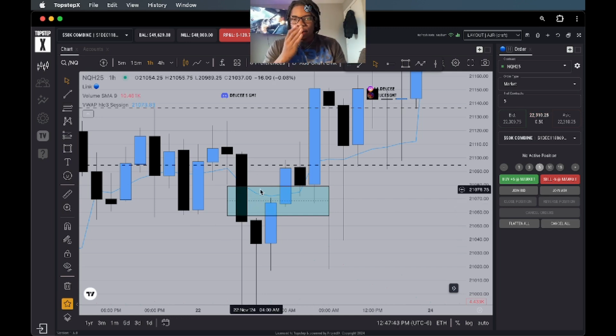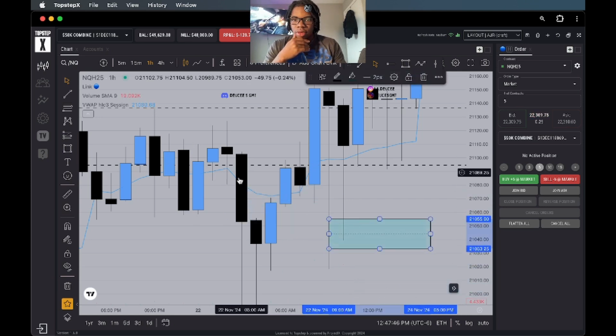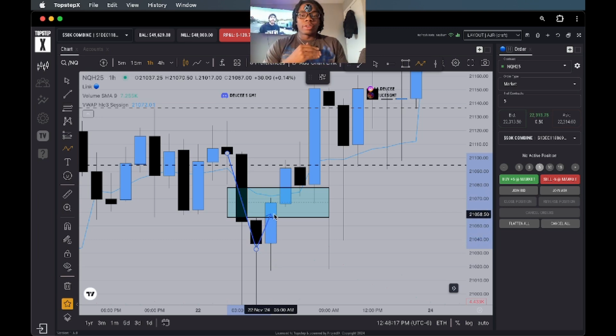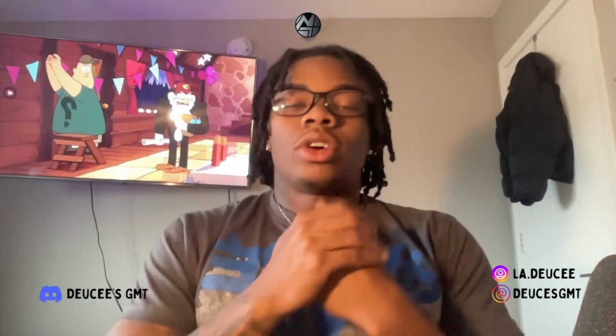Right here we have a bearish fair value gap, with these 3 candles right here. We got 1, 2, 3 with all this space in between. How we would expect a fair value gap to go is to continue in the direction, so we have our downward movement with our fair value gap, then we come back up and hit the midline of it and continue down. But instead of that, when we're looking for our inverse fair value gap, we don't hit this in reverse. We go through it and close outside of our fair value gap, and come back in and hit it from the opposite direction, and it takes off the other way. So like I said, y'all, we're just piecing this strategy together.